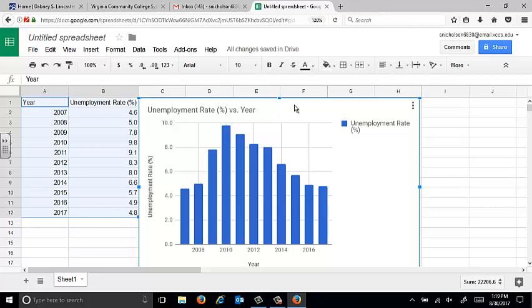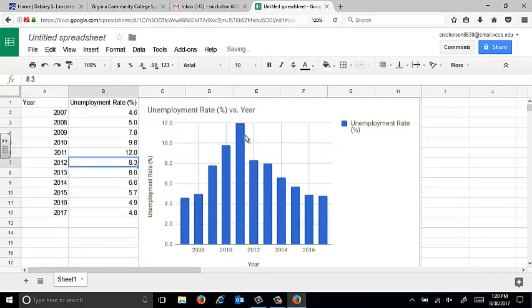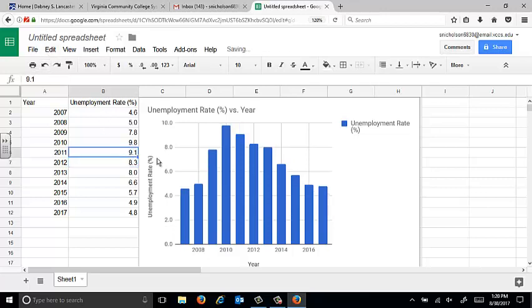Now, one thing about this is I can make changes to the data and it's going to show up on the graph. Let's say I go over here, and instead of 9.1, I put in 12 and enter. You can see that particular entry changed. If I undo, it goes back to where it was, and it automatically scales everything. It must be changing this one, because that's 9.8.